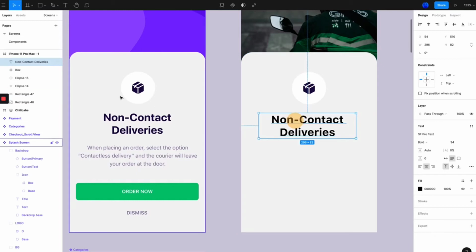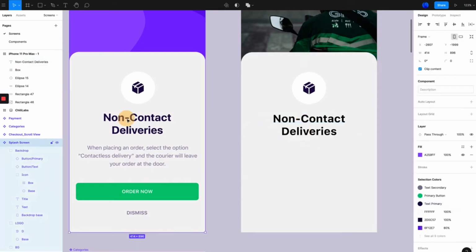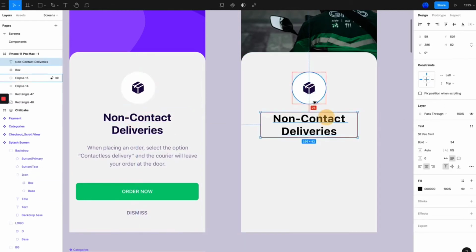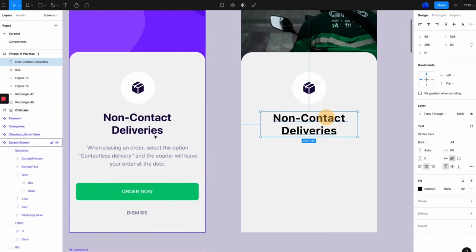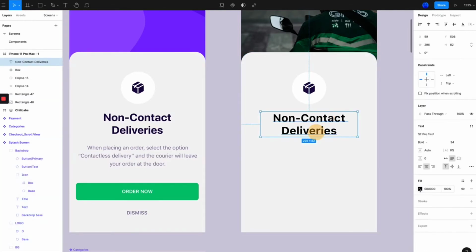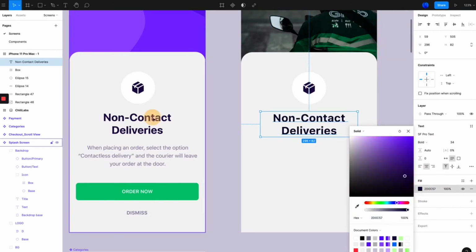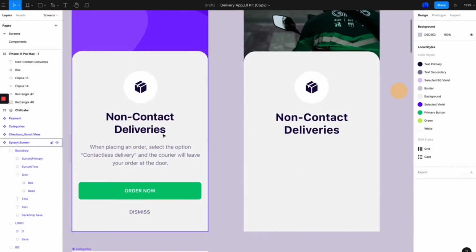And I wanna know how far away it is from that circle, right? So we saw this already. I'll just double click, and hold Option, and I can see it's 24 pixels away. And I'll just nudge this up a little bit, and now it's perfect. And I think the color is different here. So again, I'll hit the color, hit the eyedropper, and I think this is dark purple. And now I have that color, right? Excellent.